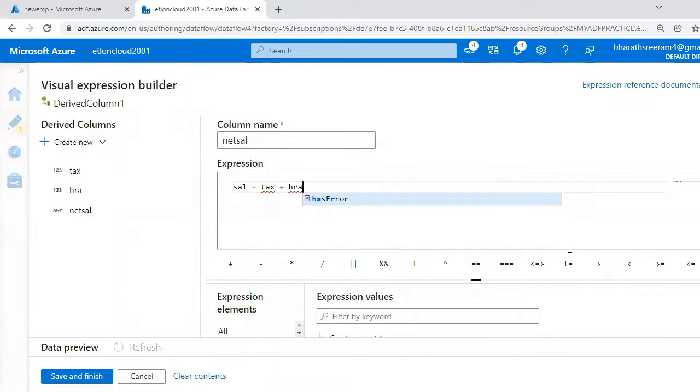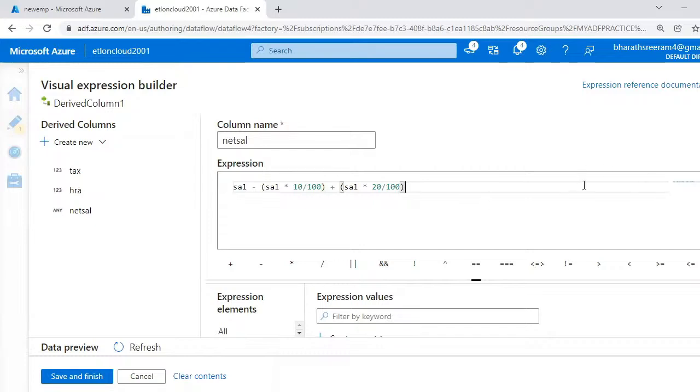That's why for this solution, again for the tax, two solutions I will show you. Again for the tax, I am giving tax expression, salary into 10 by 100, plus HRA expression, salary into 20 by 100. The brackets not perfect. Minus. Now clear. Previously it was showing error. Now no error.